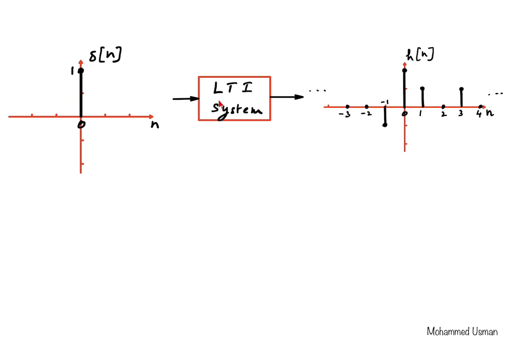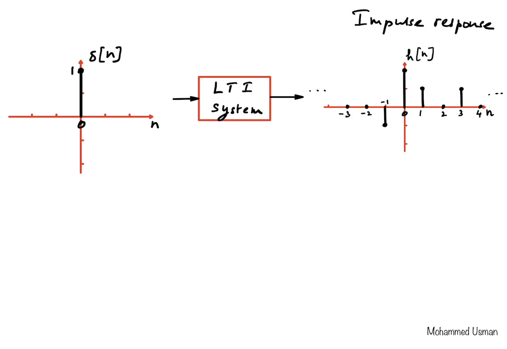That is called a unit impulse function. When we apply this as an input to the LTI system, whatever output we get, we call that the impulse response. And here I have given an example for an impulse response. Let's say we have it like this, and we'll use this example in our further analysis and understanding of the convolution operation. So what we have on the right here is basically the impulse response of this system. When the input is this delta of n, this is the output we get.